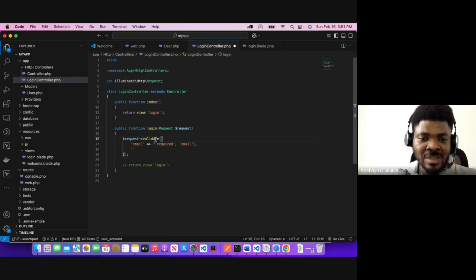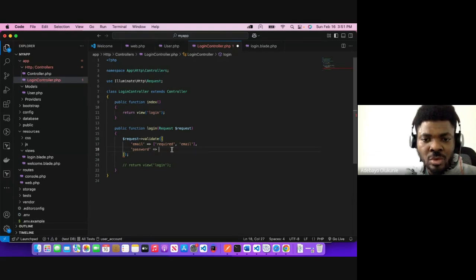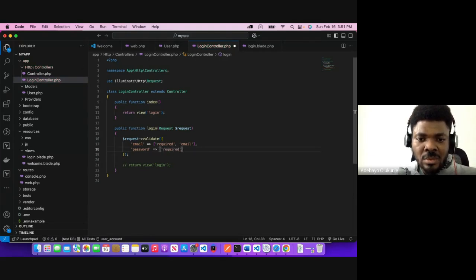It simply means an array that has a name, and one of its values is also another array. So you have an array inside an array, just as simple as what you see. So we have password, and you want to specify that the password should be required.